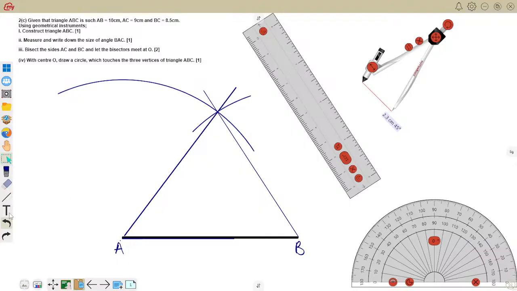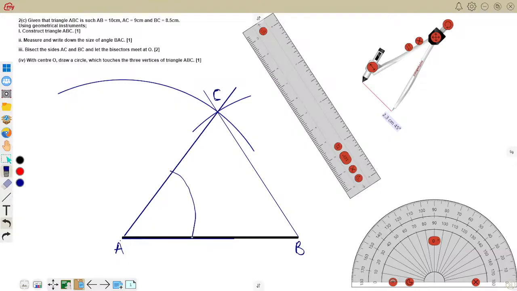So what we can do is come here and name this point C, this one. Okay. So you can name it even before you draw the line. Immediately you finish marking the arc, you can also write the name as point C. Now, once you have done that, we can go to question 2. This means that question 1 is fully answered. So we come to question 2, which is measure and write down the size of the angle BAC.